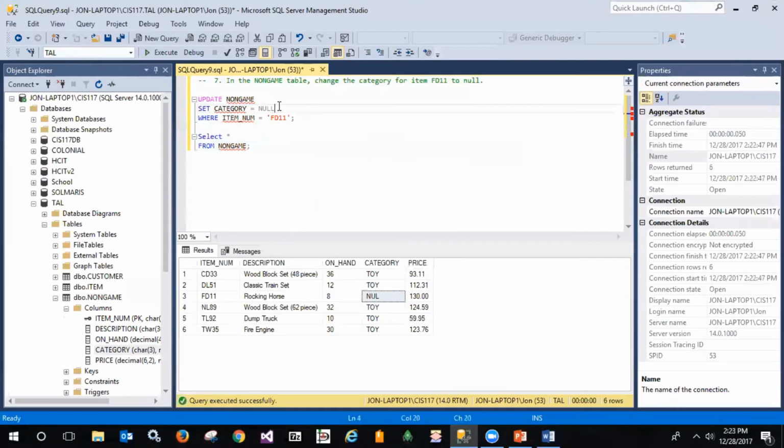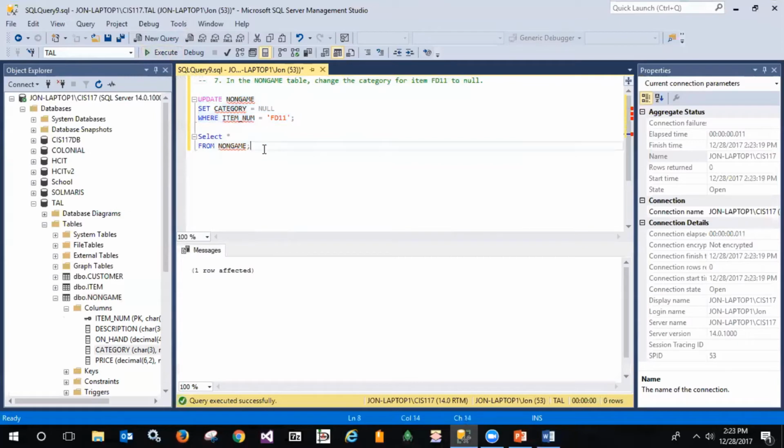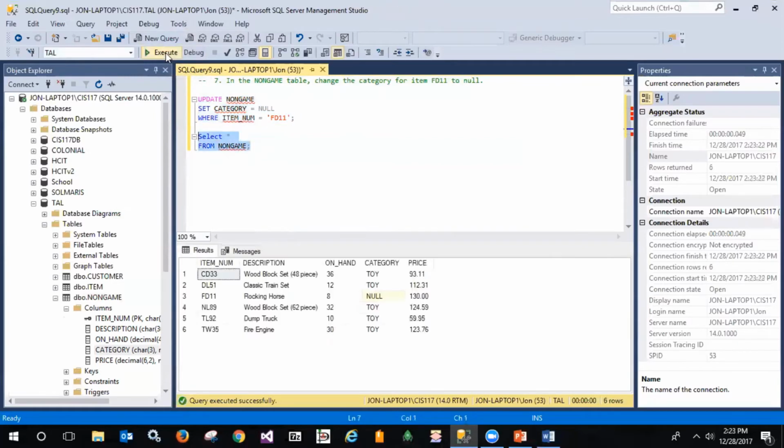Okay, so now that I've set that to the reserved word null, that has a special meaning. Let's run that and update it again. And now let's select from it. And now I have the value of null. This is a null value rather than the value of the string NULL. Okay, so there is a distinction there, and it's an important one. So have a care when you're dealing with that.